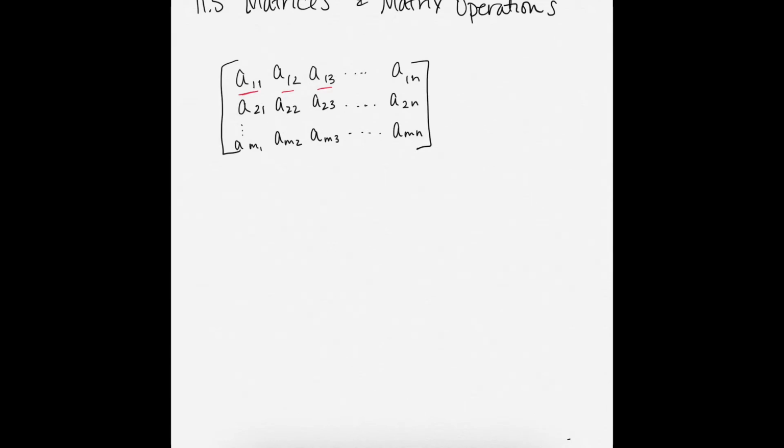All right, so you notice that what this means is that for A11, A12, A13, the first digit represents which row the number is in. The second number represents the column that it's in. So in this case, we have M rows and N columns. It makes this guy, we call it an M by N. Those are its dimensions. Kind of like length times width, kind of a concept. So for our M, those would be our rows, and N would be our columns.